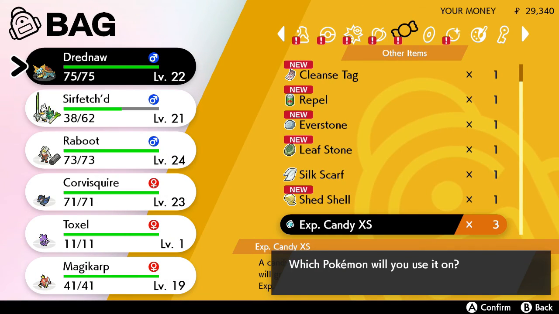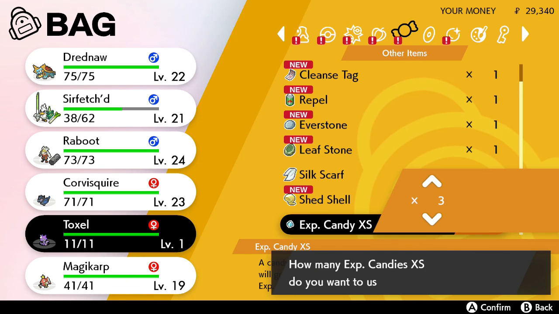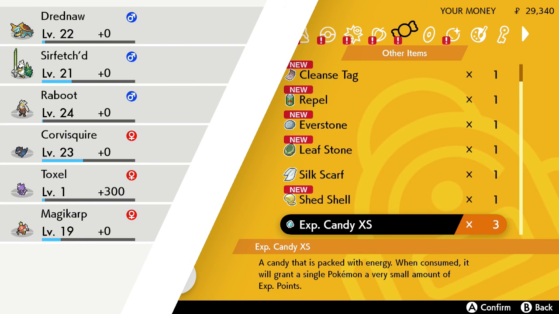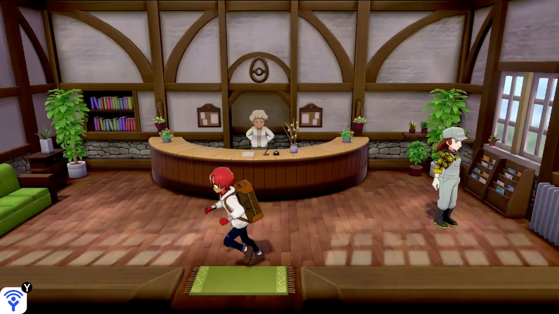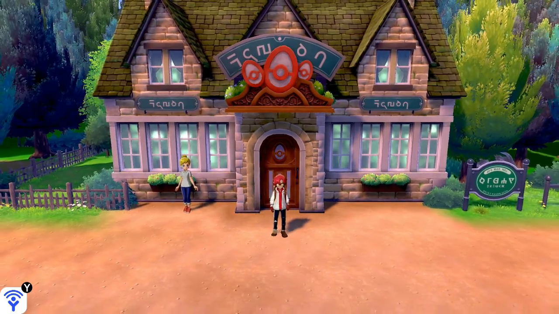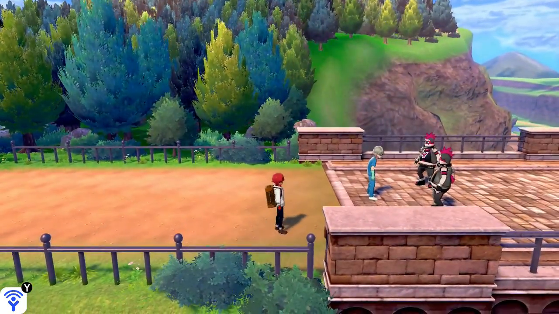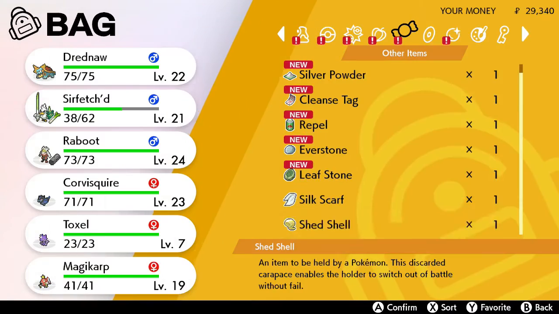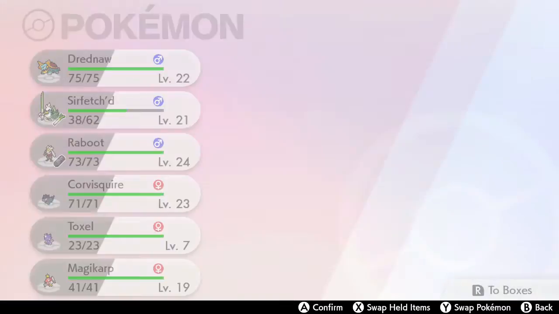Alright, next time we find... You know what? Give it to Toxel. Give all three to Toxel. Oh fuck! To level 7? But yeah, we're not even 11 minutes in and we're just now getting to the Pokemon Nursery. Fucking great. Okay. Huh? Hold up. I smell battle.